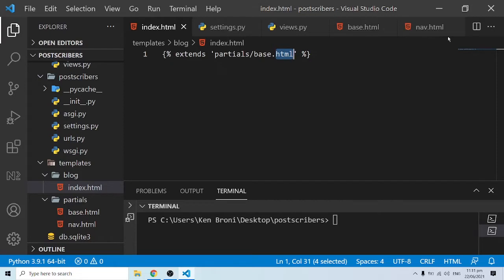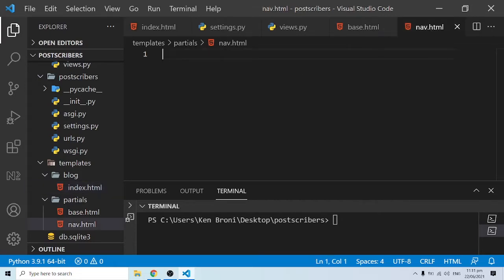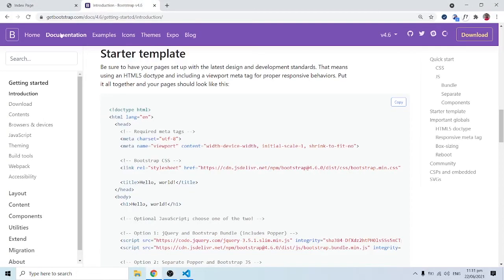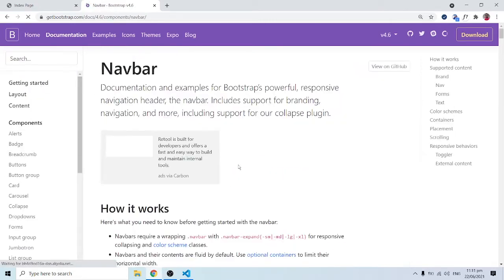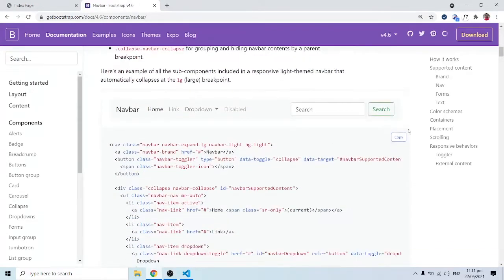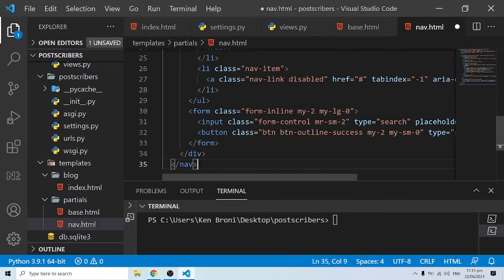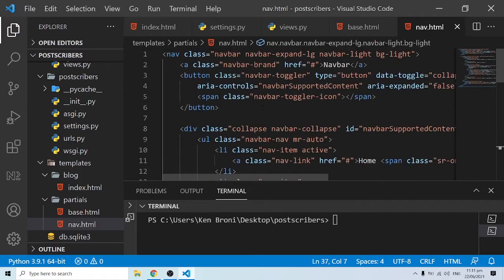Now let's do a little more of template inheritance over here, and we are going to look at the nav. For our navbar inside Bootstrap, I'm going to search for navbar. When I click on this get navbar, I'm going to grab this particular template. So I'll click on copy and I'll paste it over here. Now if you are not used to Bootstrap, I just want to do some modifications over here. So this light background over here, I'm just going to change this to primary. So I have primary navbar and the background is primary as well.